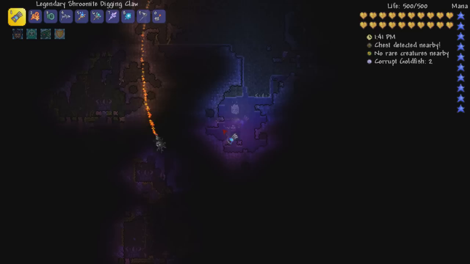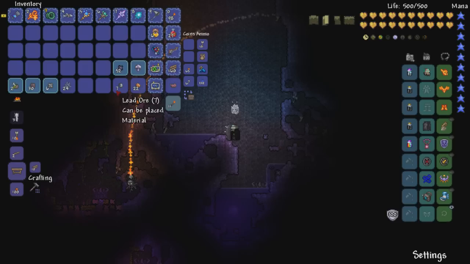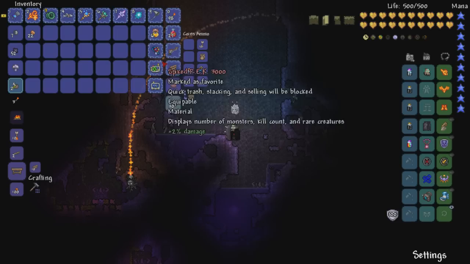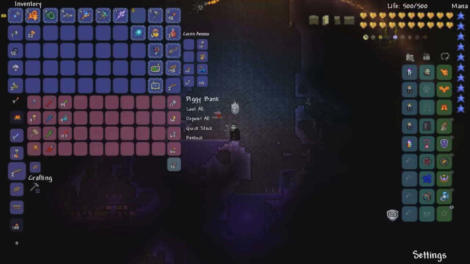Oh, did I not bring a hammer with me? Am I that dumb? Alright, how can I solve... I think I've got a hammer in my chest. By chest, I mean my piggy bank. And I'm just gonna keep the corruption-based elements here in my inventory, as well as minerals that I might not have. So I'm gonna have to actually create a couple platforms. We've got nowhere to put this. I should be able to just drop this right on the background. Oh, I should have shown you what I did with my... Oh, there we go. This'll work.